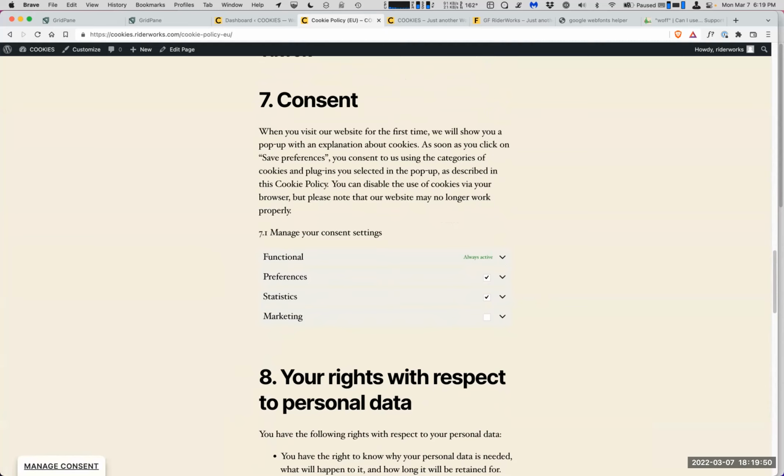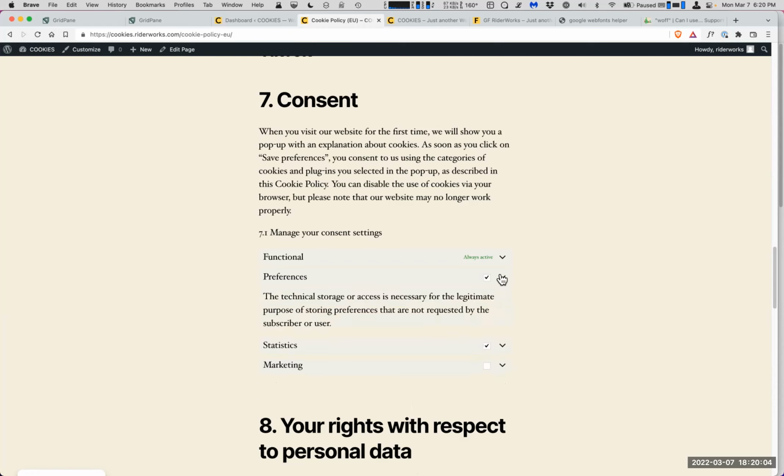But this always shows up so people can just change their consent of what they did, because a lot of times people just blow through and just hit, yeah, go ahead, accept, I accept, I accept. But knowing what you're accepting is something I think is important, and they show it here, of course.